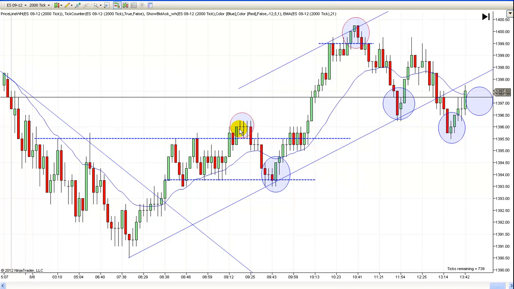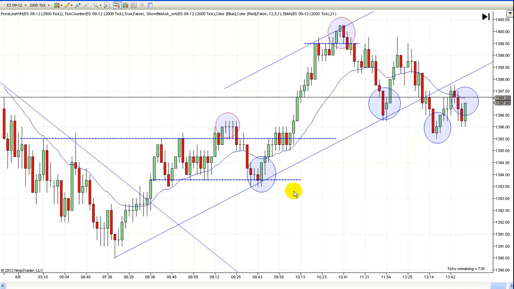I did mark this one simply because we had all this resistance across here, and we broke above it and failed. It's a little bitty doji at the far end, and that would have been a good trade. And there was definitely a good long here, because we came down here and had this little failed break lower, and we had a double bottom here too. Notice this trap: prices broke down, we tried to go higher, they broke down again and failed and turned up and closed on their very high. So this is a great place to go long.